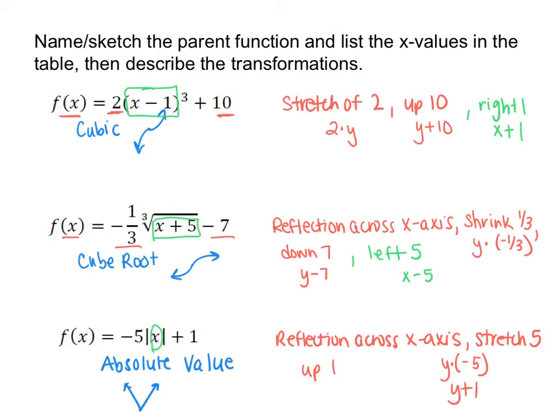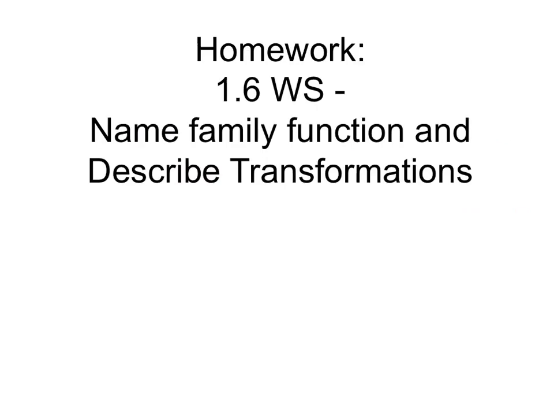And there you have it for these problems. The hardest one was probably the second one because it had a lot: reflection across the x-axis, which is just multiplying the y's by a negative. Shrink of 1/3, which is multiplying the y's by a negative by a 1/3, which you could combine into 1. The -7 was a y -7 or down 7. And the +5 underneath or inside is left 5 or x -5. And then you can check the other ones as well.